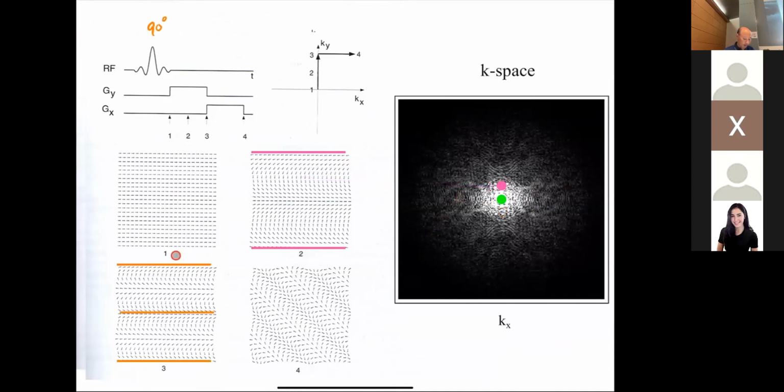Okay. Then I keep going and playing out that GY gradient. Now at this point, you sort of see the spatial period has halved. So I'm at a farther point out in k-space. Okay. And then I turn off that GY gradient and I turn on the GX gradient. So now I go from this point to this point. And so you can sort of see I have this variation in Y. I keep that variation in Y, and now I start adding variation in X, and that gives me a diagonal variation. Right, so things now vary in X and Y, and so I get that spatial pattern, and I'm now at this point in k-space, right?